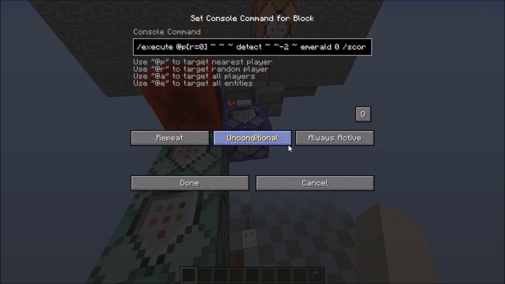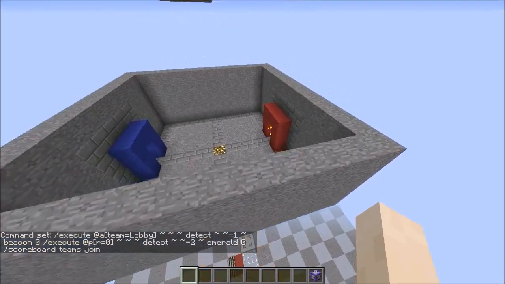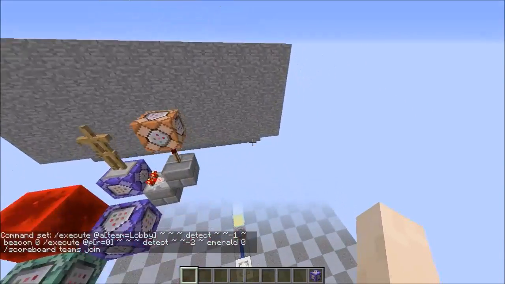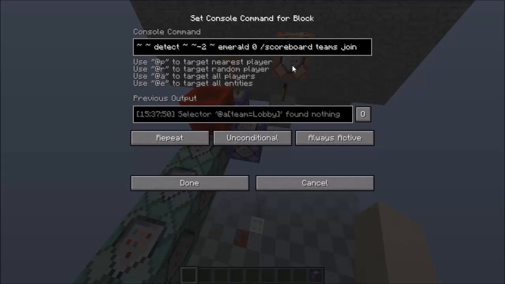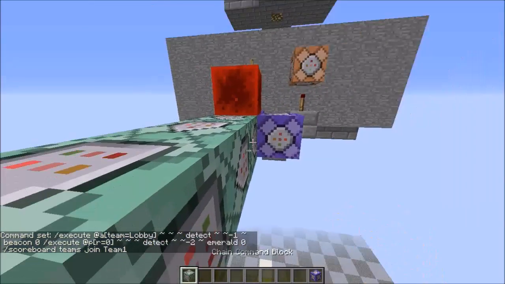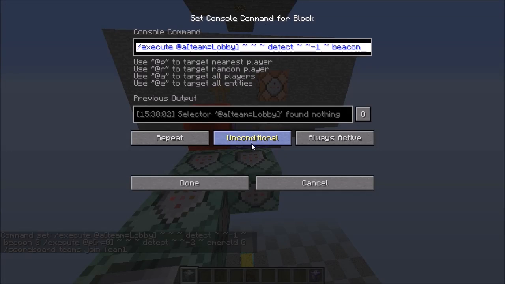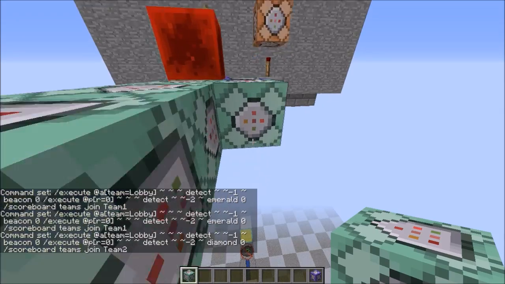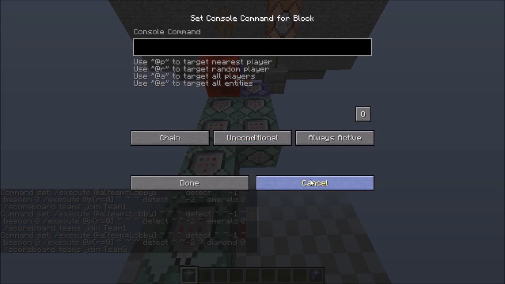First of all, we want them to join the team, so scoreboard teams join. I believe it doesn't matter too much. No. So team 2 is red, and emerald is team 1. Okay. So join team 1. So that seems like a lot. I'm gonna copy that command, and we're gonna do the same thing but with a diamond block, and change it to team 2.